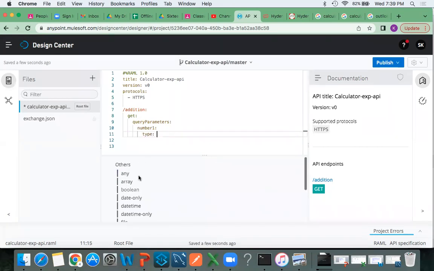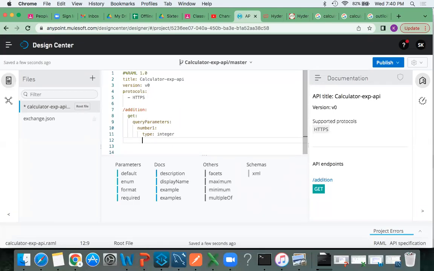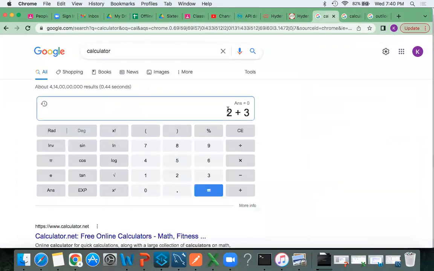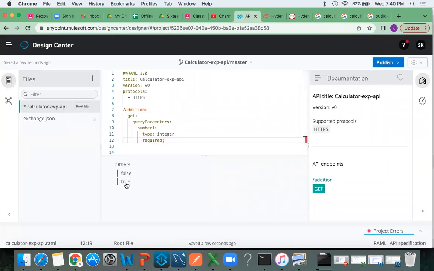Type. You can select this type. Type is integer. Next. Is this number 1 required? Yes. Why? Because we need to pass number 1, right? This is a required field, obviously. So just type required true. True means this is required.